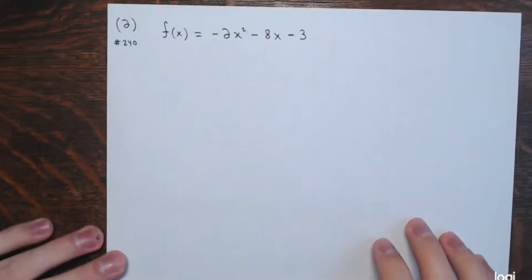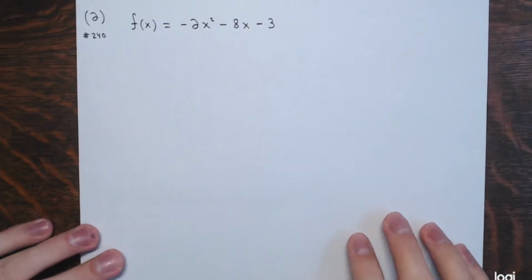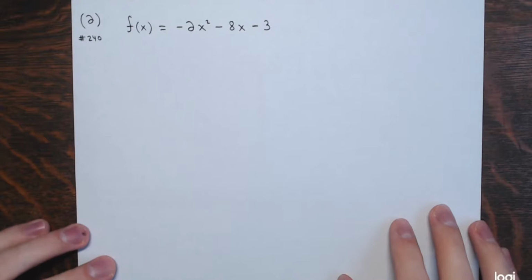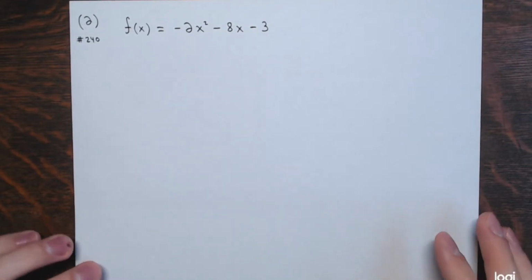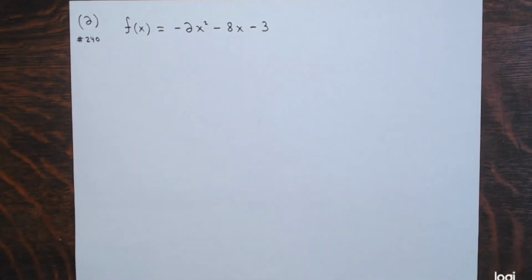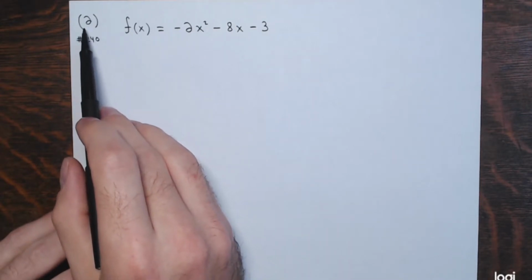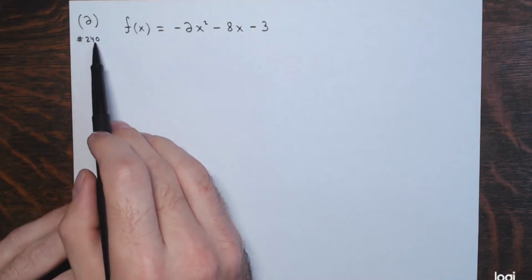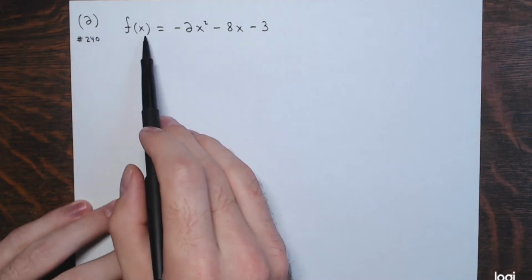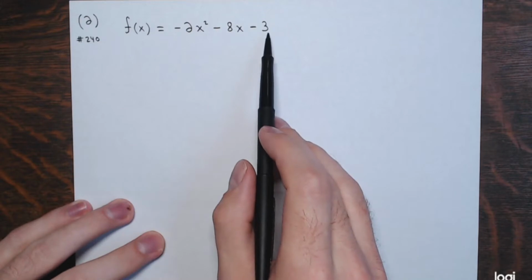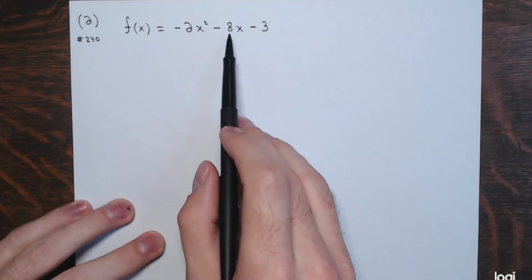Alright, so it's the same thing. I'm asked to do the same 2 things. Find the axis of symmetry equation, and then the vertex. Like I said, I'll go a little extra and actually graph it as well. Draw a rough sketch of the graph of the parabola. So this is exercise 240 in the text. So we have f of x equals a standard quadratic polynomial, ax squared plus bx plus c.